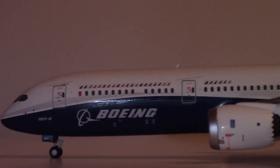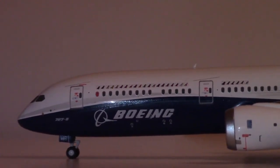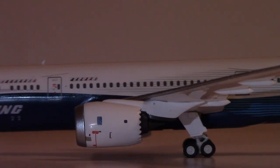Also, we have got ourselves our Boeing graphics, of course, and then we have got air data ports below, nose landing gear, looking good, and then our engine nacelle here for the port engine. Looking nice. You can see some detailing there on the port engine nacelle. We've got a Rolls-Royce decal for the Rolls-Royce Trent 1000s that are fitted to this aircraft. Leading edge of the nacelle on the intake side, you can see that it is done in silver, and it's very nicely done, and you can see the shut line between that silver ring around the intake and then the main body of the nacelle.